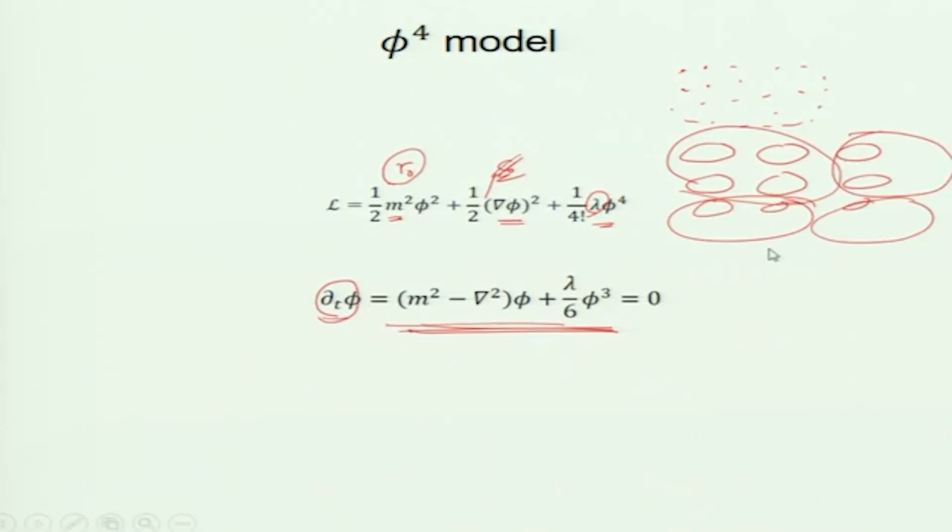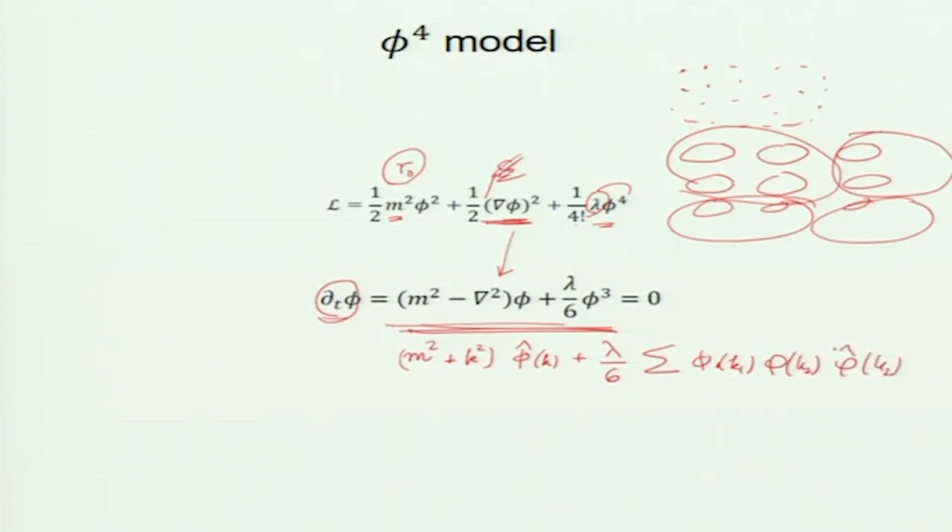Now, we work in Fourier space. What happens in Fourier space? The Laplacian becomes k squared phi k hat, and the nonlinear term becomes a convolution. Lambda by 6, where the 24 becomes 6 because the 4 came from differentiation. By taking the functional derivative you get the Laplacian. Now, this becomes the convolution: phi k1, phi k2, phi k3, with k1 plus k2 plus k3 equal to k. We have done that before.